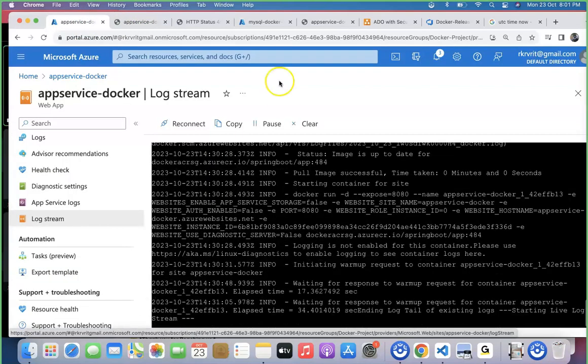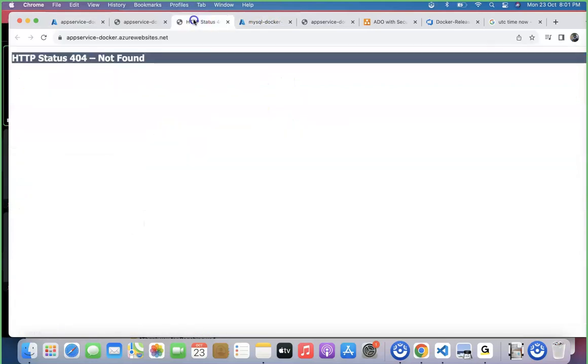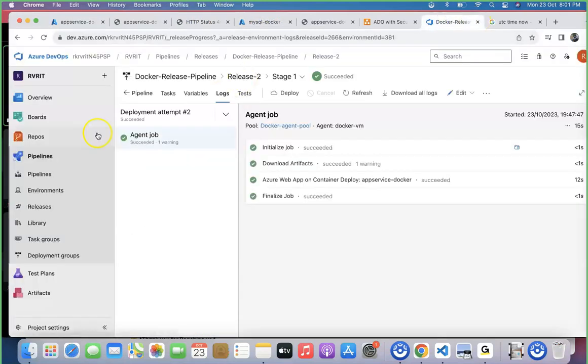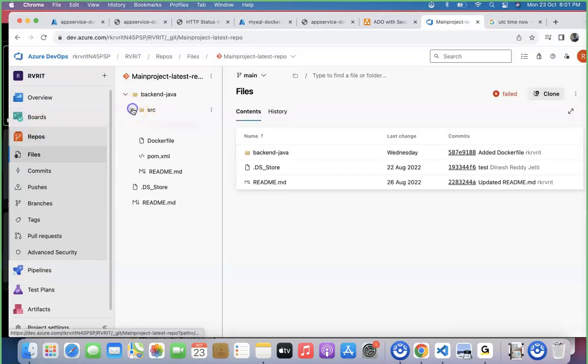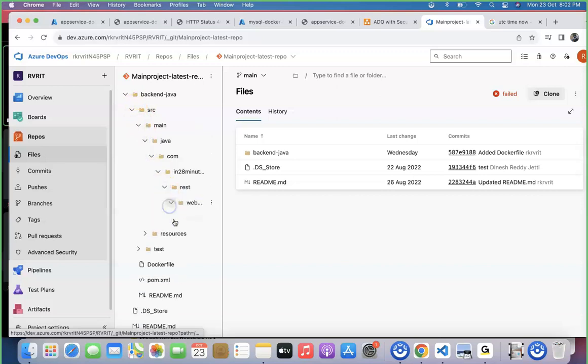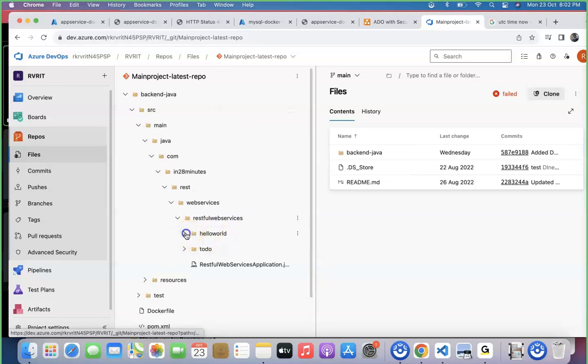It is a 404. To fix the 404, again you need to go to the repository. It means the endpoint you're hitting is absolutely wrong, so you need to fix this endpoint by referring to your code. Now you go back to the code. I'm just going inside the controller. Once you open the controller code, teams, for example, I'm opening one of the controllers here.